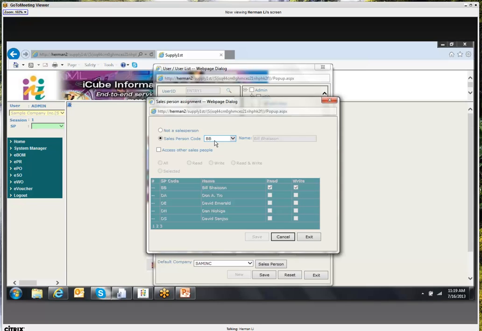Unlike in Sage 300, if you have the right to get into the order entry module, once you get in, you're able to see and place orders for all customers. So you see every piece of information. We have some customers who had a salesperson come in to work for 2 weeks and quit, and take out all the customer information, pricing, items. So this is a control.